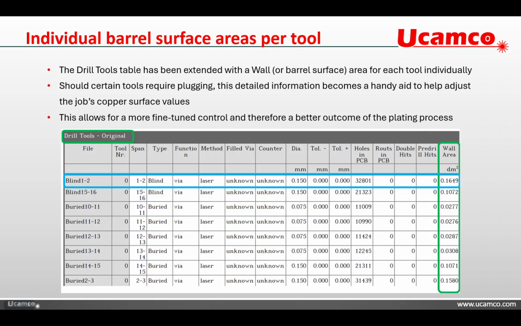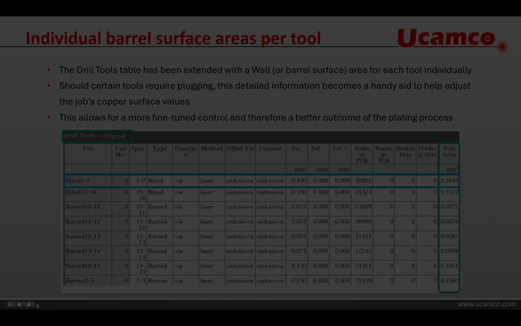That is part of the drill tools table. As said, it comes just with the QED analysis function. So there is nothing special to be done, nothing special to be set up. There is nothing in terms of licenses, that's all taken care of.